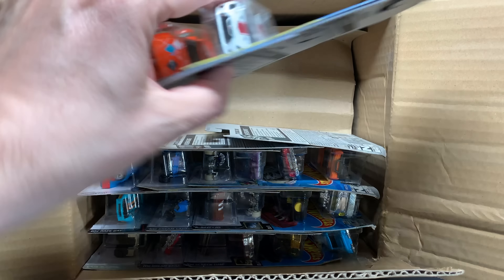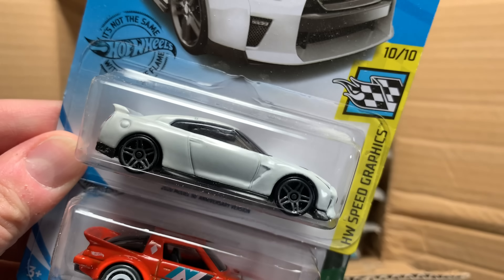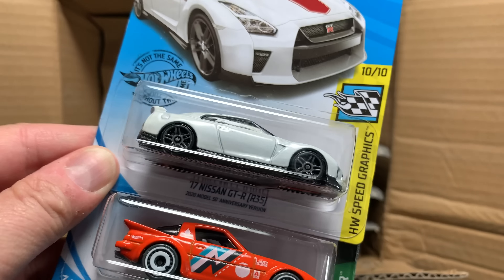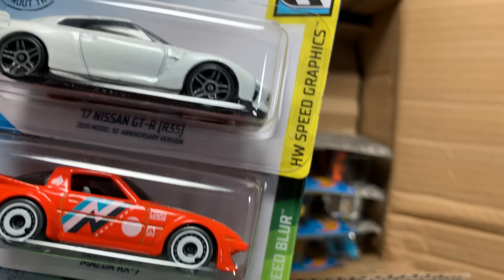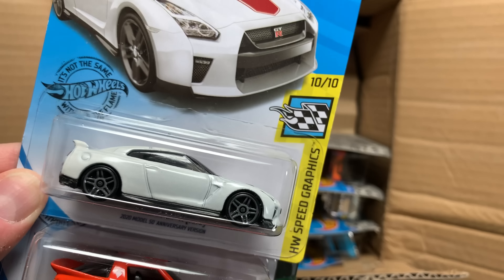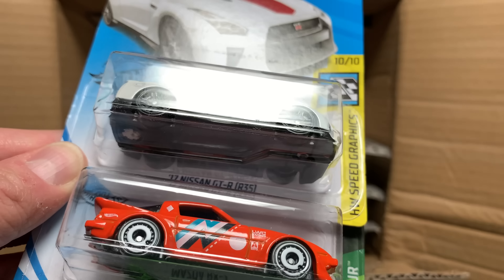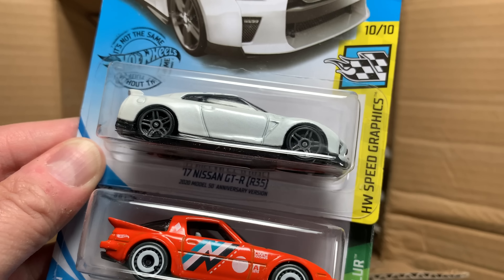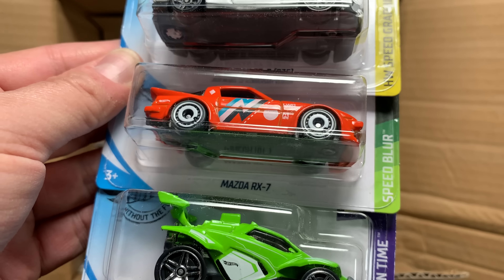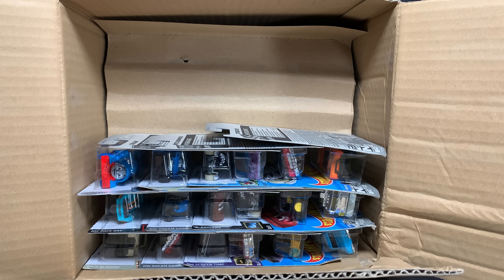We did get the Nissan GTR — happy to see that. That is the regular version in white. It will be very easy to detect if you got the super because it will be not only a Spectraflex color, but Spectraflex blue. Two anniversary editions that Nissan released to celebrate the GTR 50th anniversary — one is white and one is blue. Instead of just doing a standard recolor, they did it with the super, and I think that is very cool. Mazda RX-7 and the Octane. I really dig that Nissan GTR — I love they did that and I hope they do something like that again.